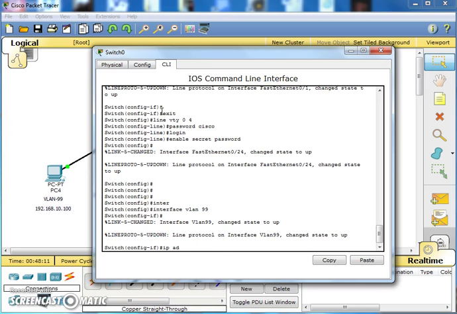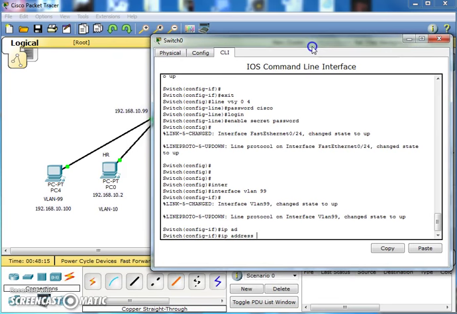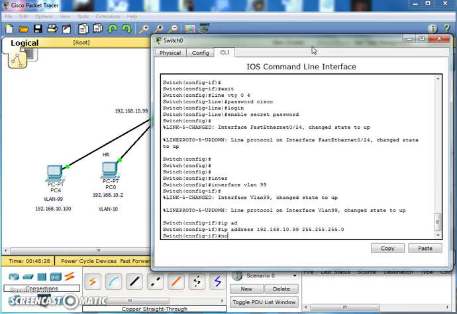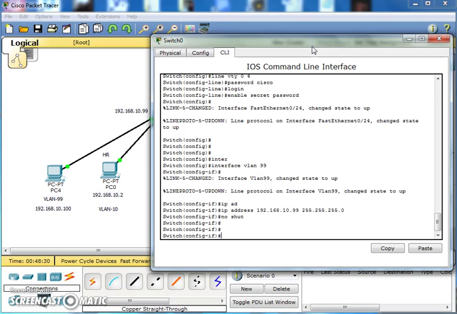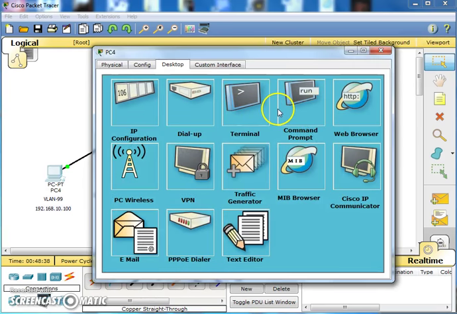The IP address we planned is 192.168.10.99. The mask is 255.255.255.0 as usual, and you no shutdown. Now let's see whether you can ping the switch.